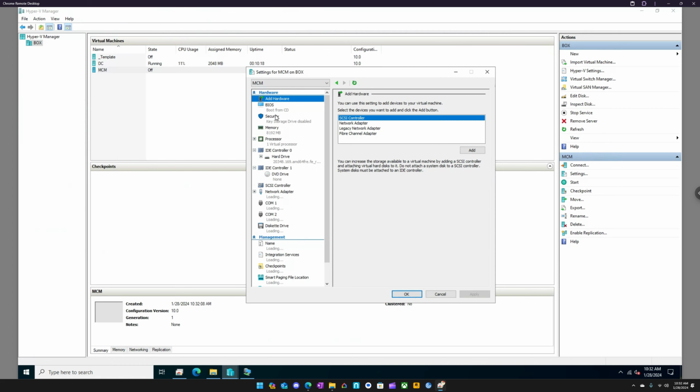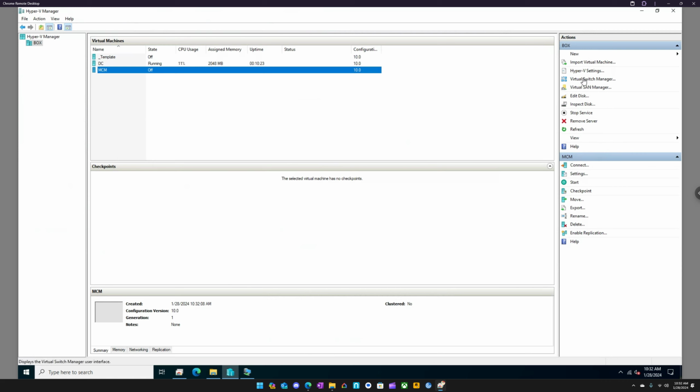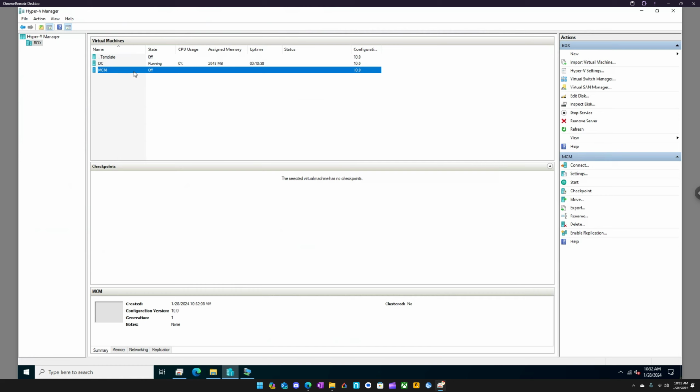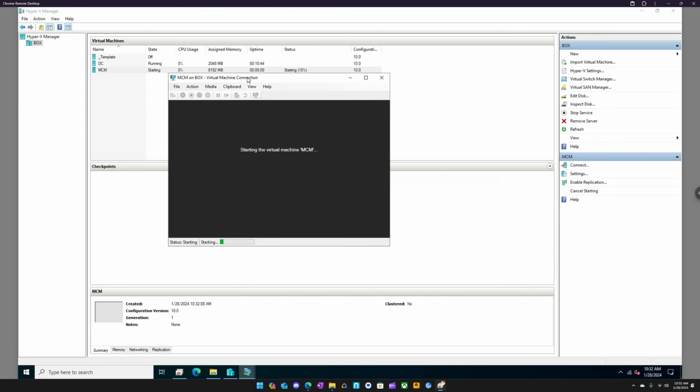Settings. I want to give it two processors. Over here, Switch Manager, I just created a new virtual switch. External access, just the opposite of what we did for the private one. All right, so we got that. Let's go ahead and boot it up.